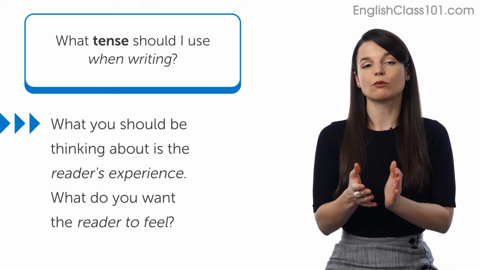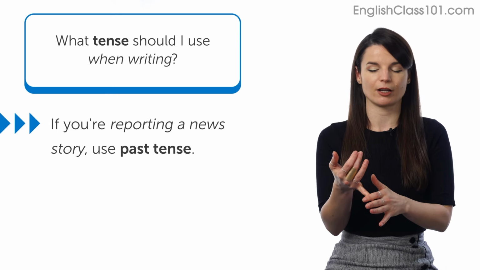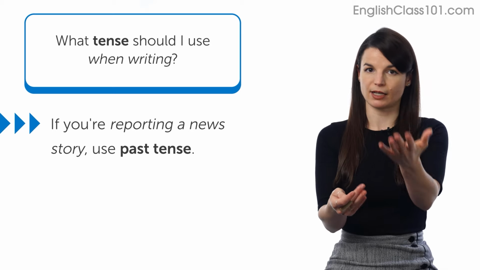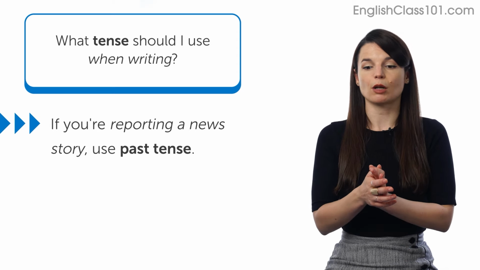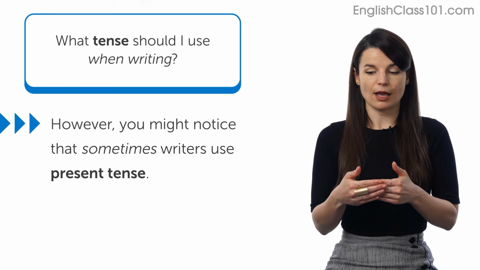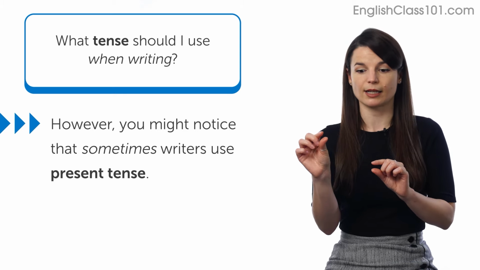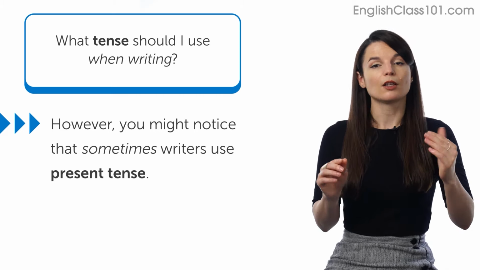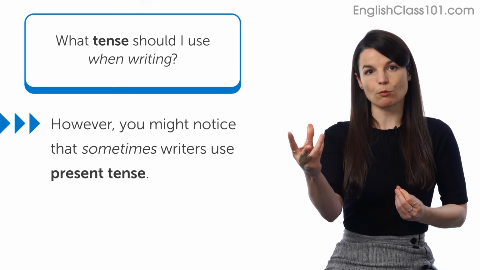A general guide you can follow is that if you are reporting something, like a news story, just use past tense. You need to report the facts of a story. It's generally past tense when we watch the news on TV or on the internet, and when we read articles written about the news. But you might have noticed that occasionally there are parts of the story written in present tense, like simple present tense for a schedule maybe, and then a progressive tense section as well. So there are some choices that writers make to create a different feel just for a moment in the story.